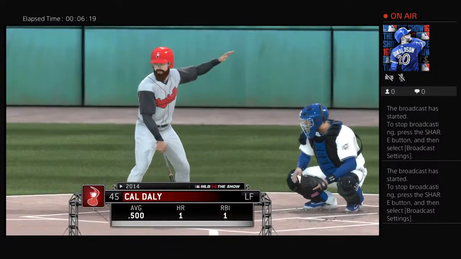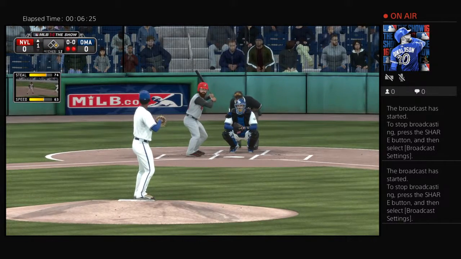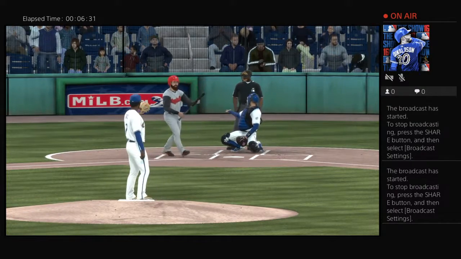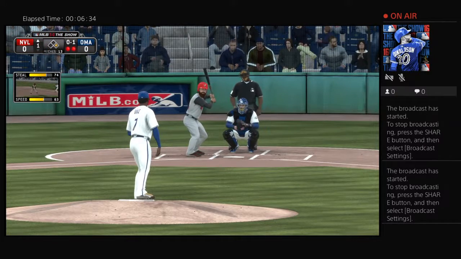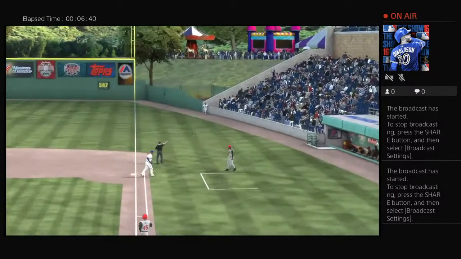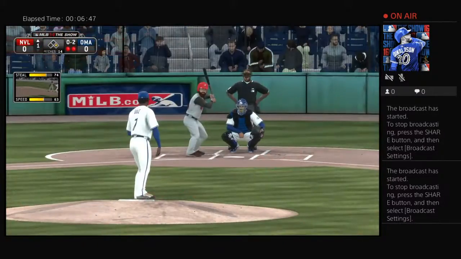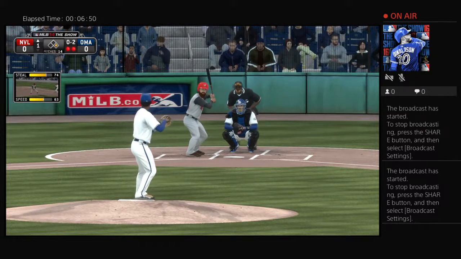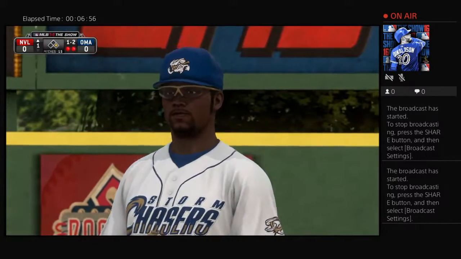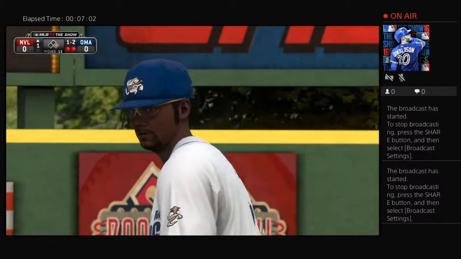Cal Daly will stand in here. He drove in one of their 2 runs in last night's ball game. First pitch on the way. And this ball will be chopped foul. Swinging a ball hit on the ground, but this will be a foul ball as he's behind 0-2 now. And he looks at a ball, 1-2. Not a real good 0-2 there. You don't necessarily want it in the zone, but you do want to at least give him something to think about.